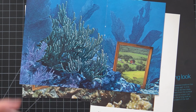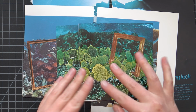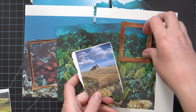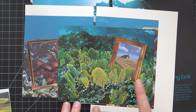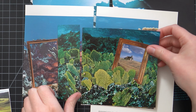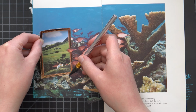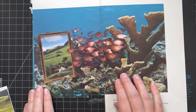Let's keep going. See, this coral scene is a lot more green. So I'm not really sure if my idea of a green image is really going to stand off of this. I think that one is pretty good, but I'm gonna keep going, and if we find a better one later, we can always replace it. I think that one's pretty good too.